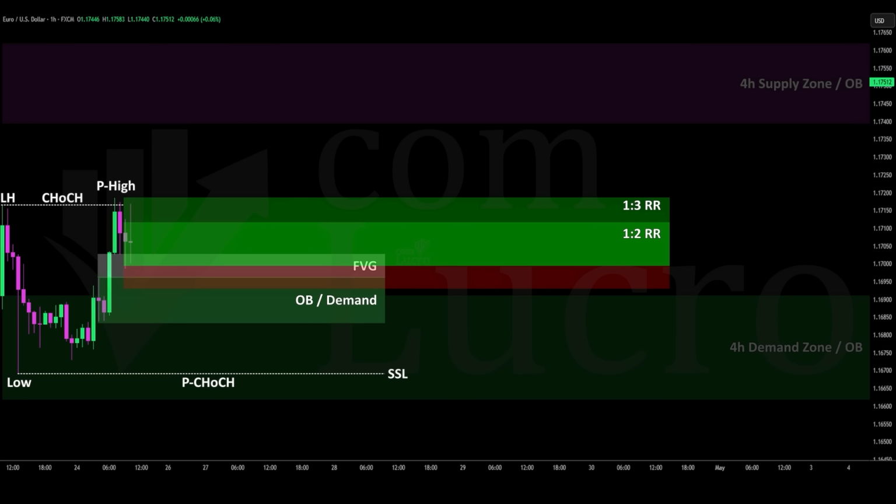Once the stop loss and both targets are positioned, we can see price retracing directly into the setup and beginning to move toward the first objective at 1-to-2. As soon as that level is reached, 50% of the position is closed, and the stop loss is immediately moved to the entry point.